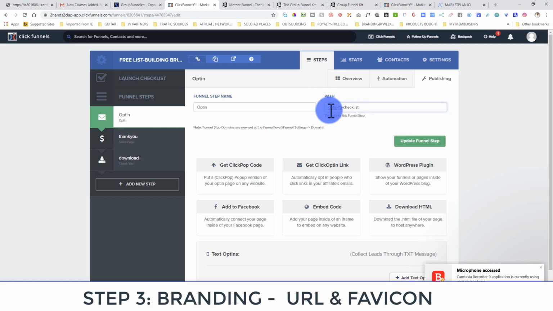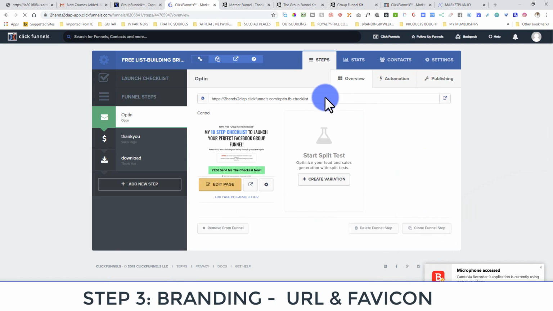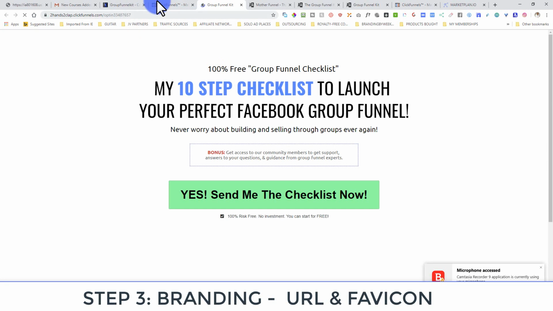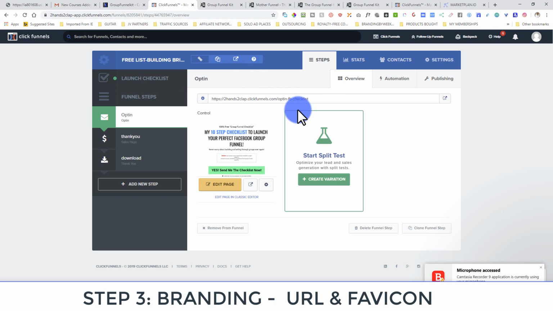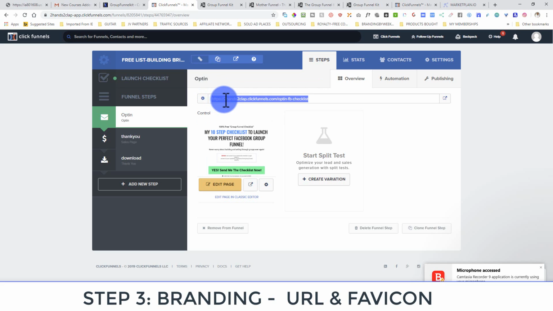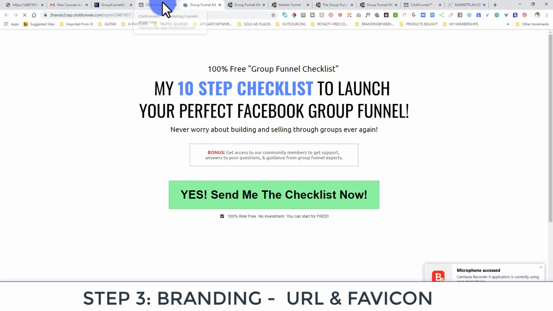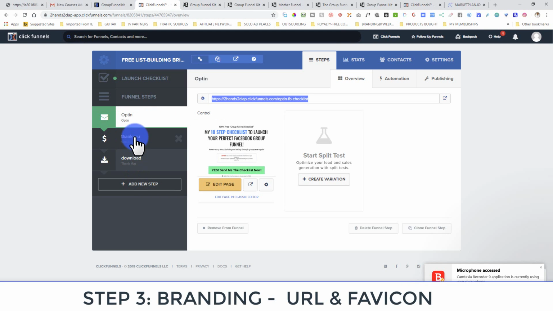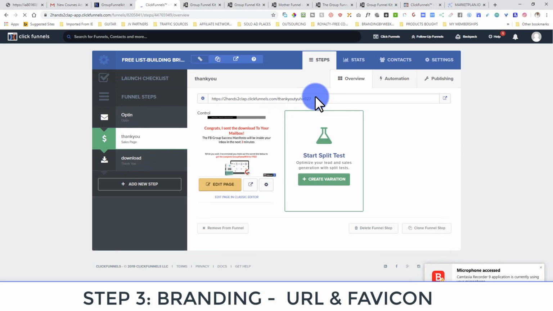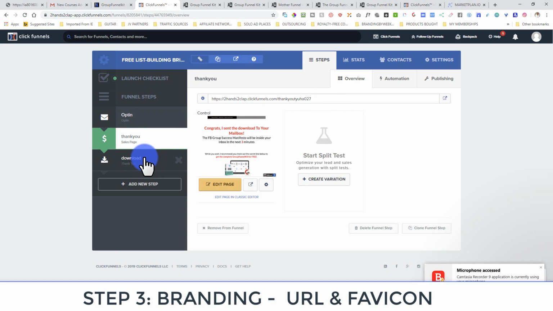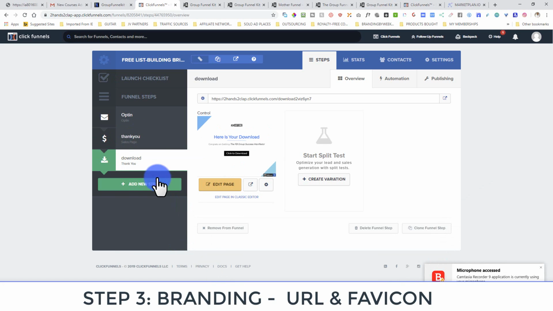So this is the important bit here. And just click update funnel step. All right? And you can see here is the link. So when I click this now, although it goes here, that's not what I'm going to share necessarily. I could share this, but likely I would share that link here with whoever I'm giving it to. All right, and once I do this, it goes to the right page. Brilliant. So you do this for every other page. You name it thank you again, Facebook checklist, or something like this. All right. So that's how you edit the URL.